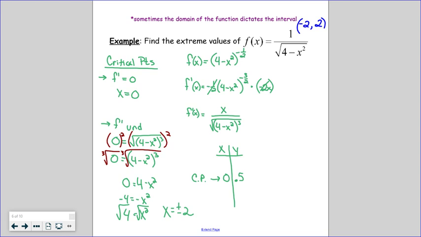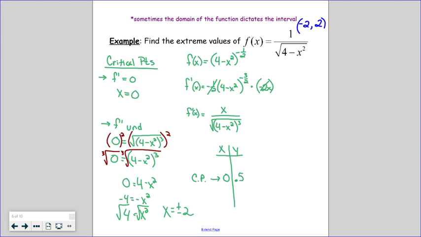Guys, I just pick points around it, because the points around it are going to either be above it or below it, because it's either going up to 0.5 and coming back down, or it was up at something, comes down and hits 0.5 and goes back up, right? That's what's going to make it a max or a min. So then I just pick sample points around 0 to figure out what it is.